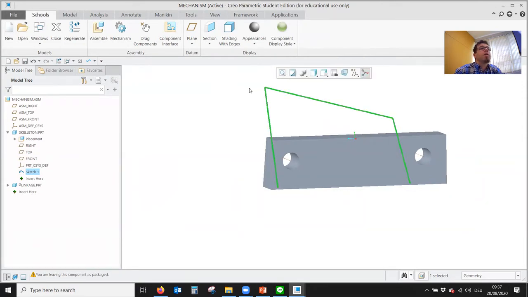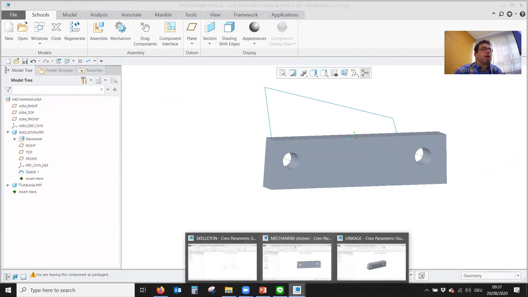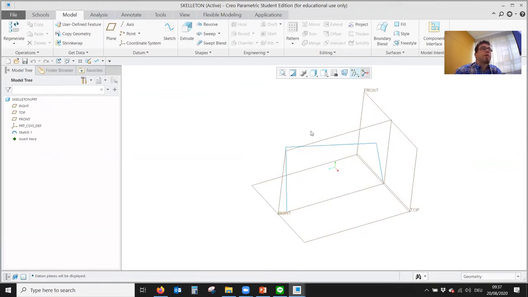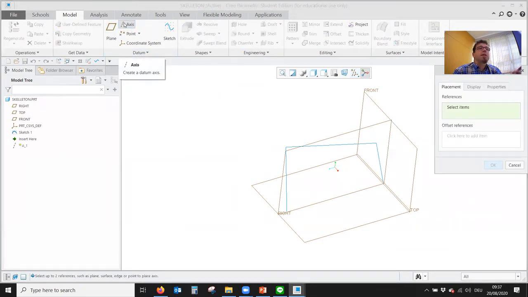I just changed the window like that. Skeleton here. So this is also for me a good opportunity to show you how to model datums, right? I think you haven't done that yet because there were always enough datums. Now an axis is a datum, right? So these planes are also datums. So you can click this button here, the brown button that says axis, and now you just tell it where the axis should be. Now I want the axis to go through this point. So I click on the point, and it says, yeah, I can put the axis through the point.